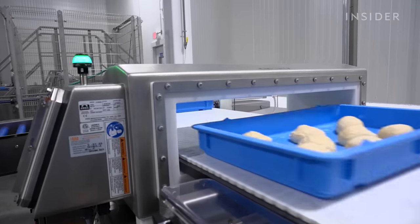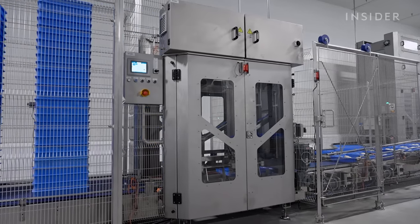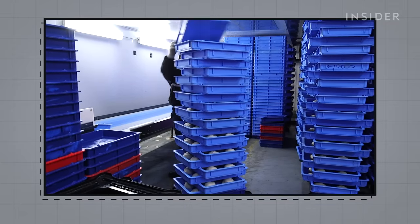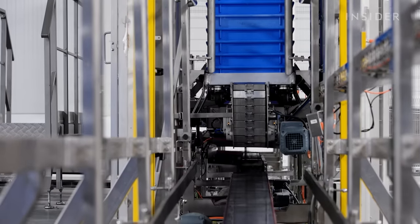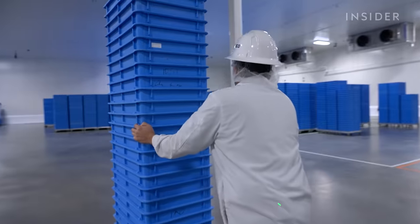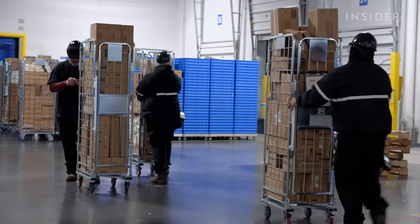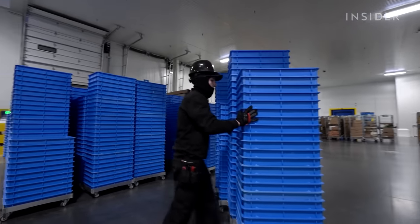The dough balls travel down another conveyor belt. Then sensors tell these robots to stack them 25 trays high. A much faster process than the original way of doing it. The machine also slides a dolly cart under each stack to easily move them. This is the end of the line. We double check that each tray gets a label, then you push it. Here, six different kinds of dough. Handmade pan, hand-tossed extra large, large, medium, small, and wheat for school lunches await orders from franchises.